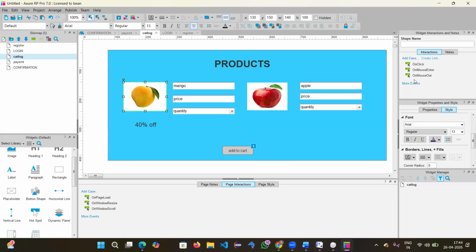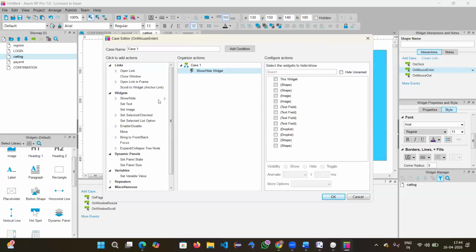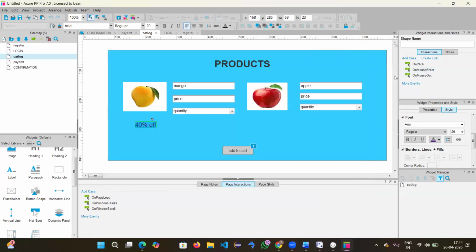To do it, first click on this image. You have this panel on top, right? Go to this and you have this show hide option. First thing you have to name it. Select this text and name it as offer.